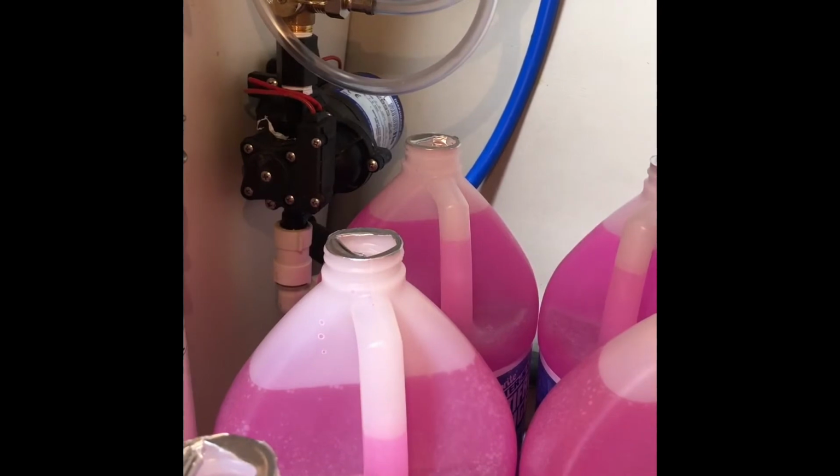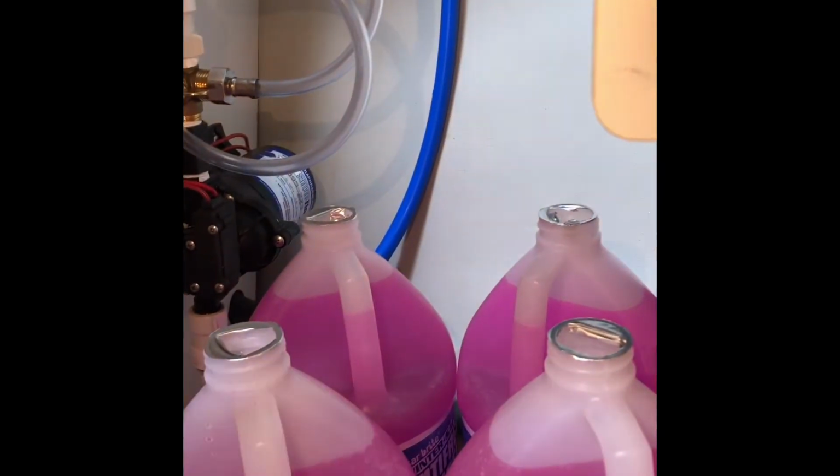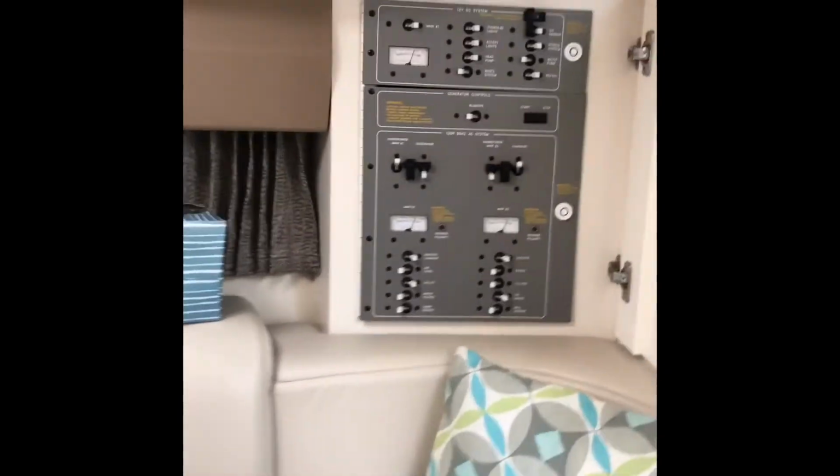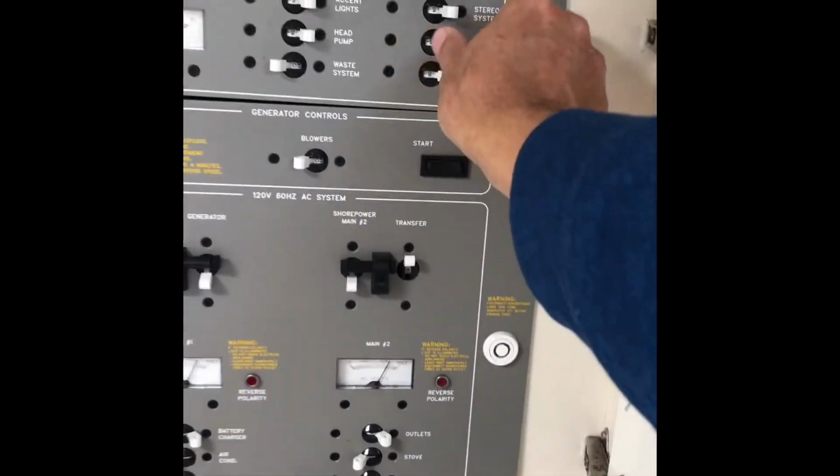So I'm going to turn the pump on, and I have them all open, ready to go, and one by one we'll demand hot water, and we'll see where it goes. So turn that water pump on. It's pumping air. I'm going to demand hot water. Pump it.